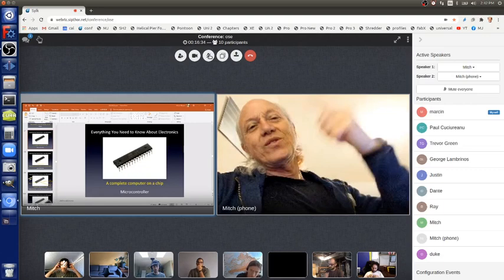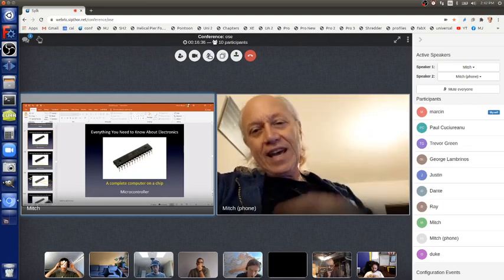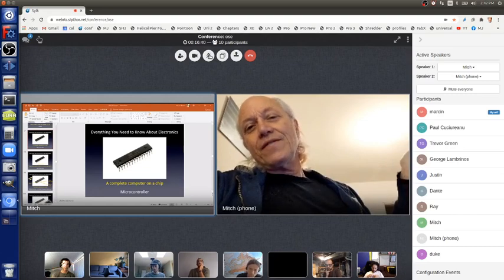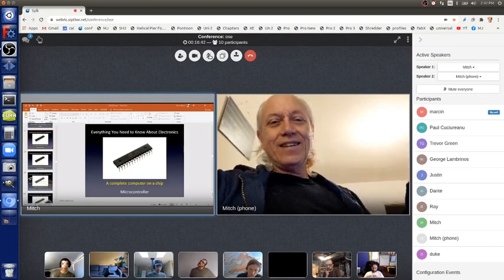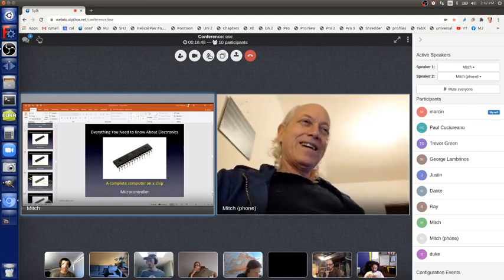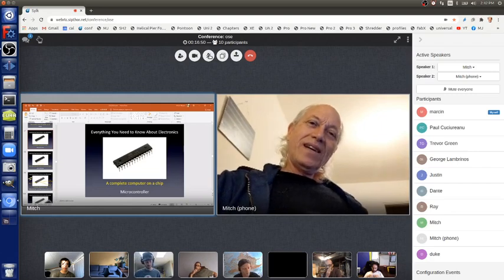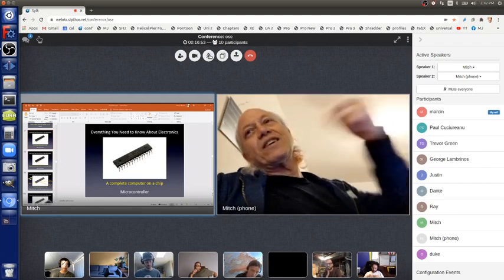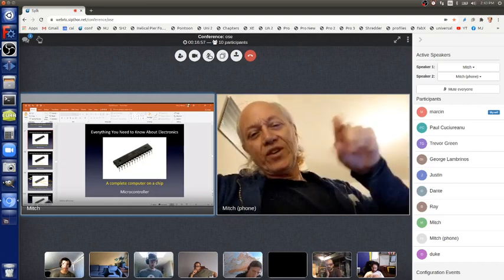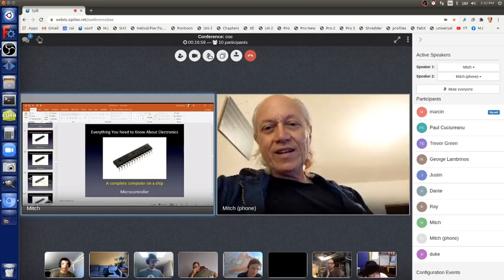Then the bootloader is done, and it goes to setup in your sketch. It does that once, then it goes into loop and does that over and over again. If you then turn the power off and turn it on again, it looks at the bootloader again, and the bootloader goes, hey, anything coming in on the USB controller chip? Oh, no. So I'm just going to go to setup, do what's in there once, and then go down to loop and do that over and over again, running the program that was already there.